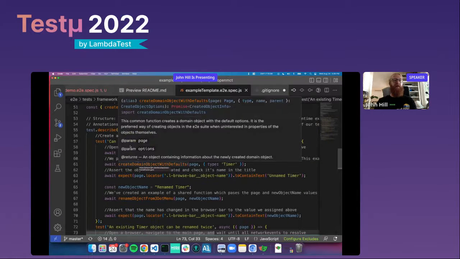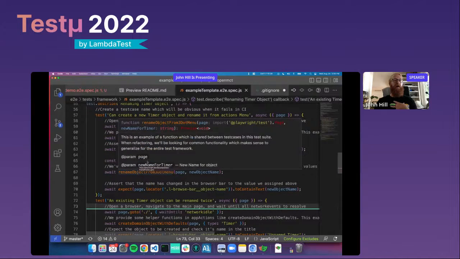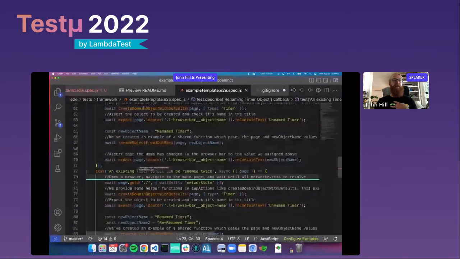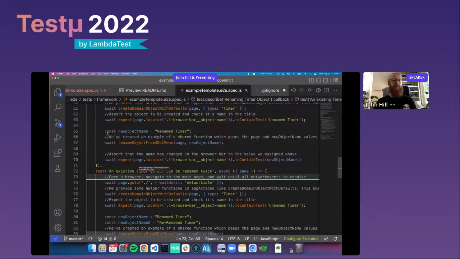At the same time, we've added that ourselves. All of our functions, when used, give you a reference of how to use it. Create domain objects shows you how you would be expected to use it, what it does, and what it returns. So it's very easy to use these complex functions, with examples and clear documentation of how they should be used.